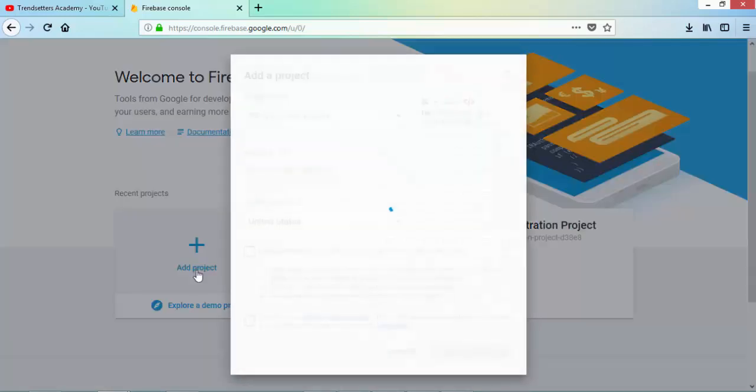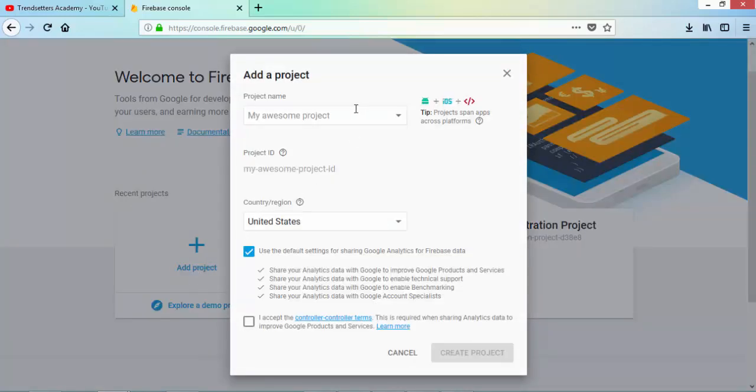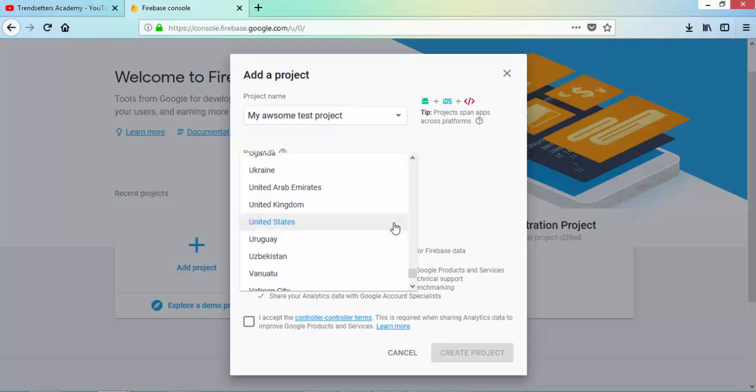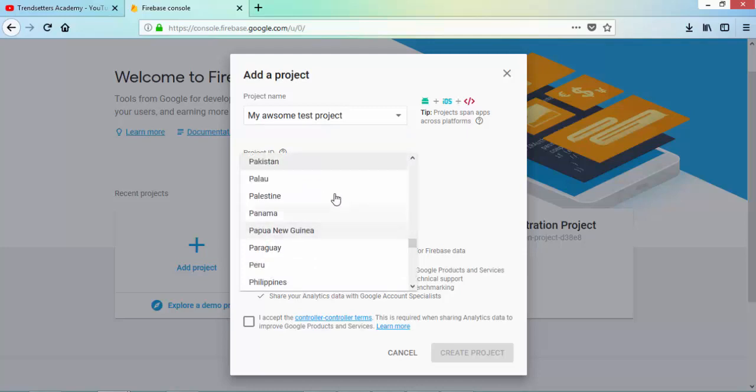Then write your project name, like my awesome test project. When you click on this button, it creates some ID for storing it on a Google server somewhere else, so we really don't need to care about this.